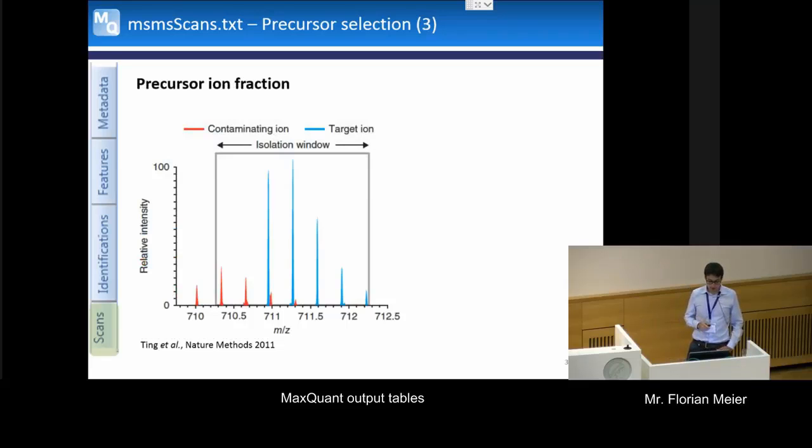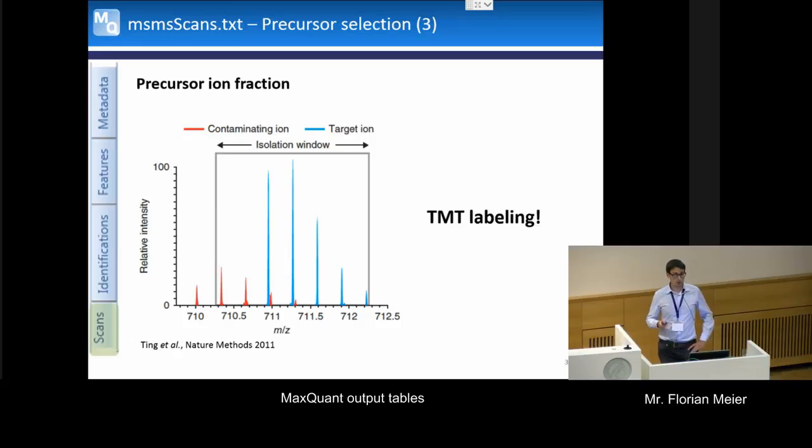And then one thing that came up during this week is this precursor ion fraction. This is the fraction of your target ion within the isolation window. Unfortunately, we cannot set the quadrupole to isolate just one single peak, but we always have to give it a window. Typically, this can be 1 Thomson or 0.8 or something like this, meaning that there is not only your target ion within this window, but you also isolate other peaks that just by accident happen to be in this window at the exact same time. And then this precursor ion fraction gives you the relative ratio of the target ions versus all ions.